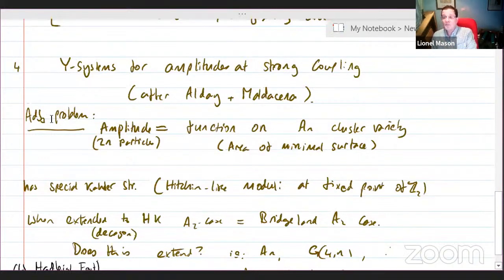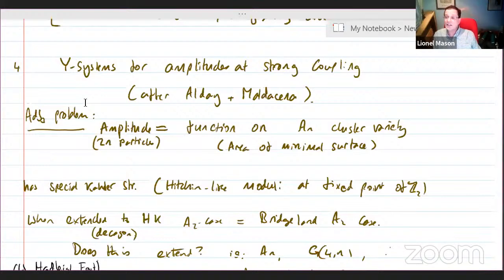So the real form is not the standard, it's not a harmonic map into the complexified group divided by the compact group. For ADS3, it's a harmonic map into SL2R. It's a sinh-Gordon equation. And you have very specific boundary conditions for this minimal surface that go all the way out to infinity. And it's a beautiful story.